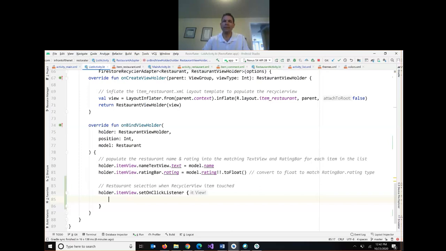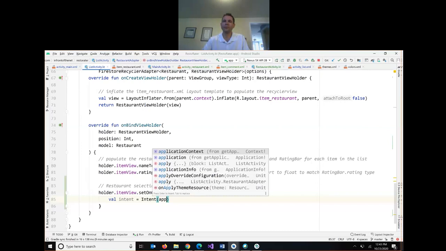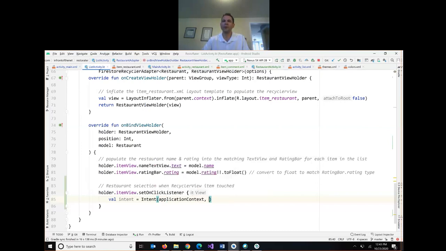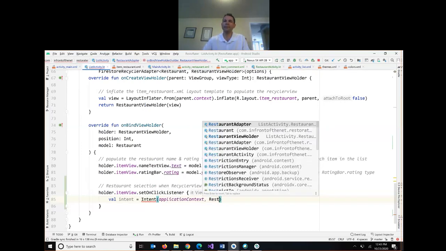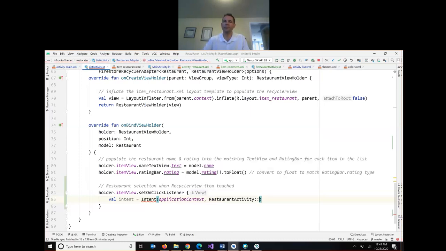So we're going to create a new intent to load our restaurant activity. We're going to add two extras because we want to pass both the restaurant ID and the restaurant name to the new activity.